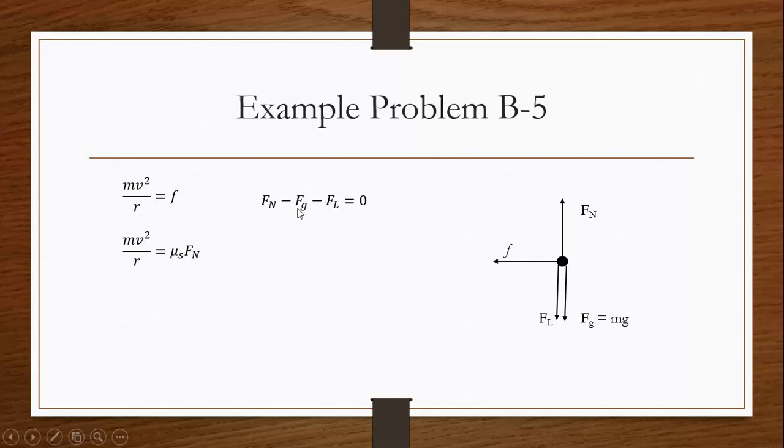There's nothing I can do to change Fg, so to make Fn smaller, FL must be smaller. So we can actually solve this out for Fn, which I could then substitute in over here after I've solved for FL. So FL equals mv squared over mu s times r, minus Fg, and if you plug all those numbers in, we get 1,320 newtons as the smallest value of negative lift that allows this situation to be true. Any value of negative lift that's bigger than 1,320 newtons would allow this car to move around this corner.